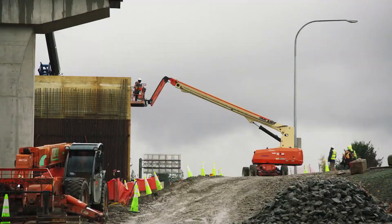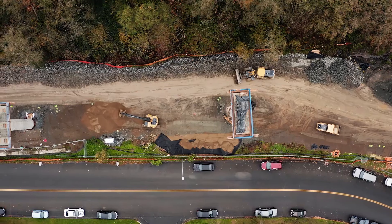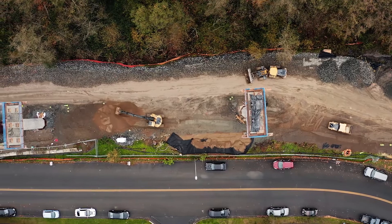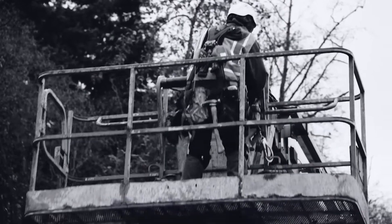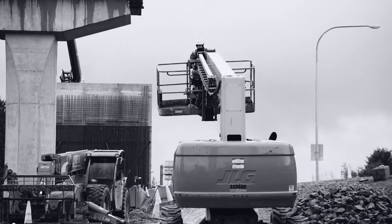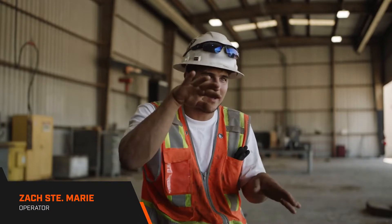Typically we start on the ground, work our way up, but 90% of it is a lot of aerial lifts. I've been up as high as 170 feet at one time, and when you get a man lift that goes up that high, it tends to get a little shaky. If you're a little off-level, you finally get up into your spot and then it gets locked because you're a little out of level.